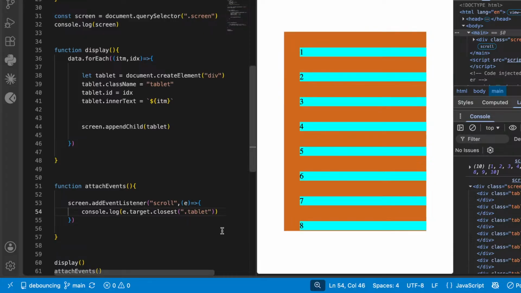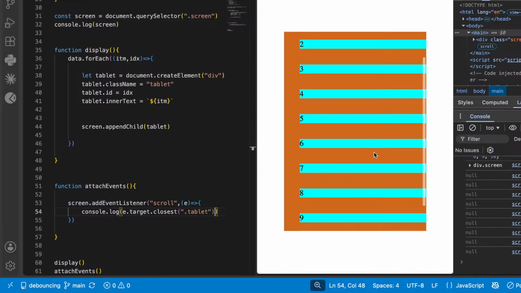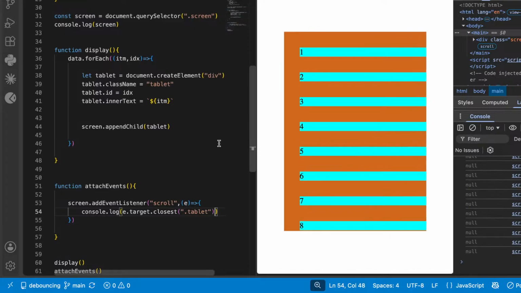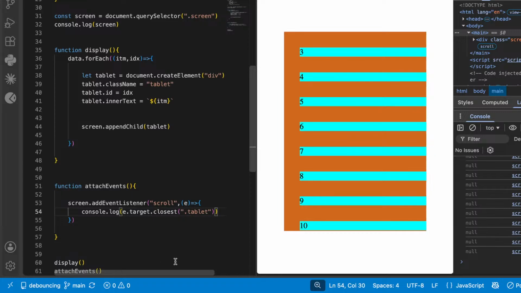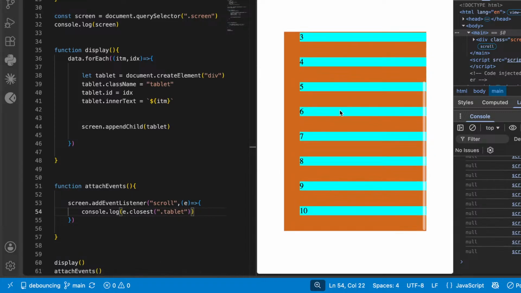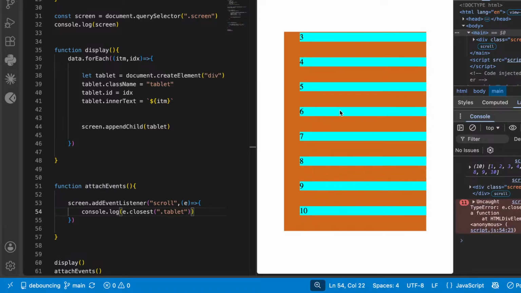Okay, target dot closest equals dot tablet. Let's refresh and try again. It's null. It's about closest, e dot closest. Nope, it's not a valid function. It needs a target, right?